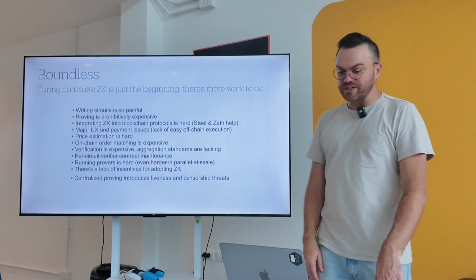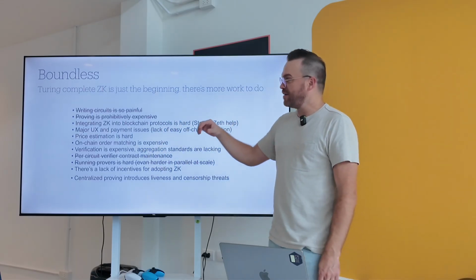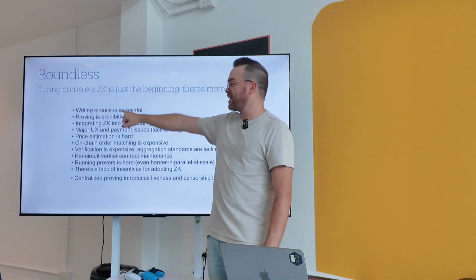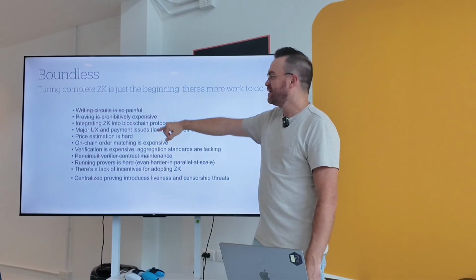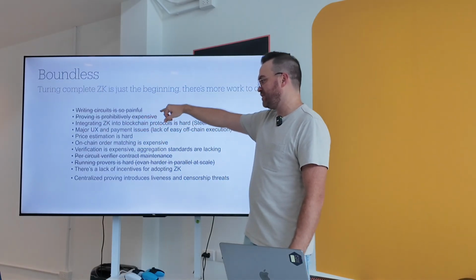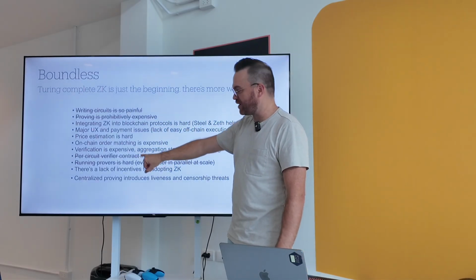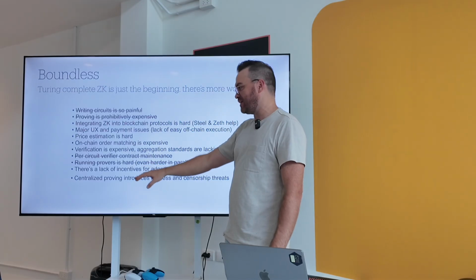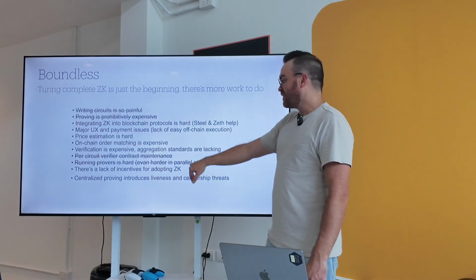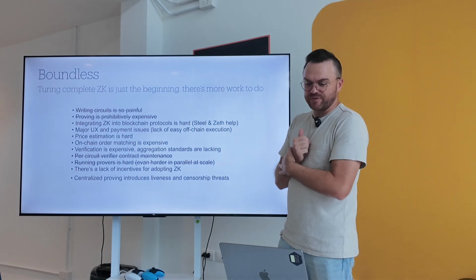Cool. Last thing I'll mention, we're building a protocol called Boundless. You all might have heard of it. The zkVM solved the problem that writing circuits is painful. We've made it fast now, so proving is quite inexpensive, like I showed. Now we have one circuit to maintain a verifier contract on chain, so this problem's quite relieved. And running provers, we've gotten very good at that, and we've written some terrific software for it.